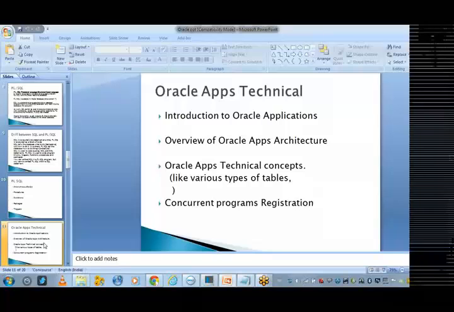Now, there are two streams in Oracle E-Business: one is the functional and one is the technical. The functional mainly pertains to the domain used in the database, like supply chain, HRMS, and payroll.